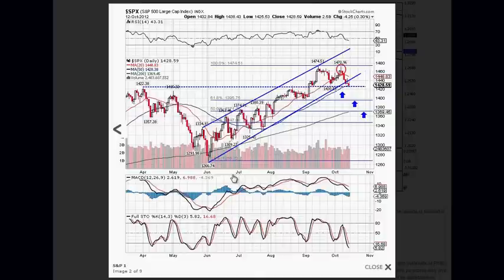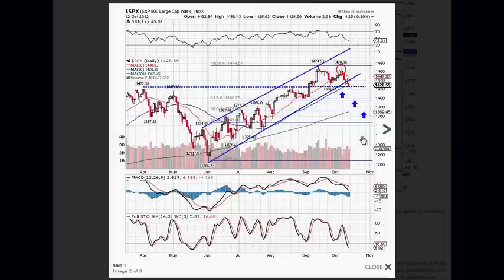The next level that I'm watching at the moment is the 1395 level, which is the cluster of these previous lows, and also the 61.8 fib retracement from June lows to the current highs. If that support fails, then we would probably move lower, and this 200 period moving average on daily time frame at 1369 would be a logical support level as well, which is also the 50% fib retracement. So a number of levels there.